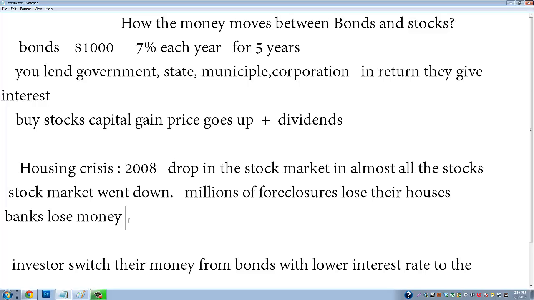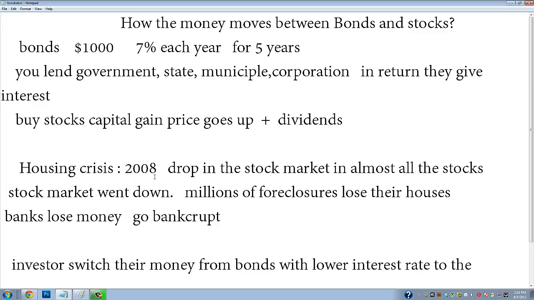So a lot of banks go bankrupt. It means they lose the business. Some other banks get help from the government. Some just go bankrupt. Okay, because the people can't pay. You cannot put all the people in prison because they can't pay. They have no money. So that's why we have what we call the housing crisis.